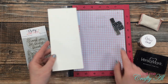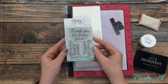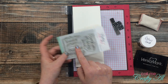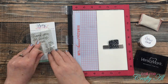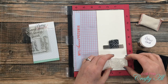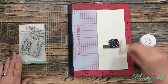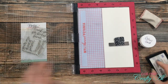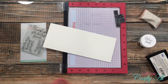Now I'm going to stamp my sentiment directly onto the card front. I got out my Misti in case I need to stamp it twice, and for the sentiment I'm using the Pretty Pink Posh Simple Sayings Kind stamp set. The sentiment I chose says "you're my kind of person." I set that on the card front where I want it, then prep the surface again with my embossing buddy before I stamp and gold emboss the sentiment.